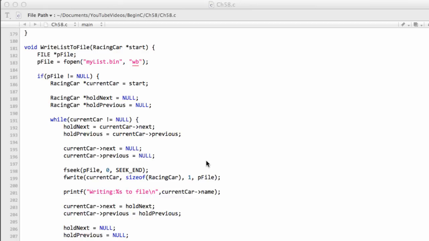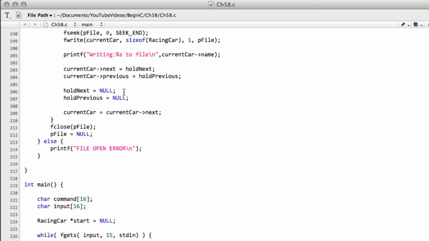And then all we need to do is loop through this number of structures and allocate some memory for a pointer, read into that pointer the allocated memory the appropriate structure from the file, and the only tricky bit of course in there is we've got to make sure that we get the ahead and the previous pointers set up correctly whilst we're doing this, otherwise we'll lose the integrity of our list.